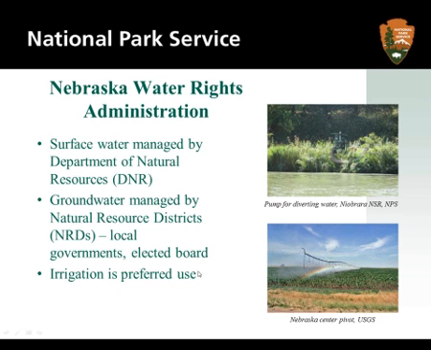In addition, Nebraska is somewhat unique because irrigation is given a preferred use. And so during periods of shortage, an irrigator can enter into a subordination agreement with a hydropower user or municipality, for instance, and actually buy that right to use that water during periods of drought.